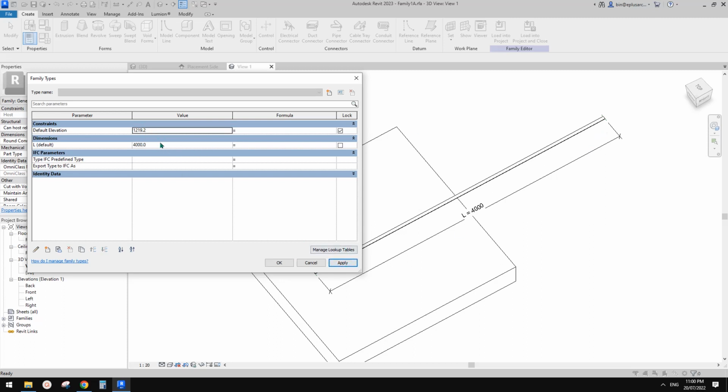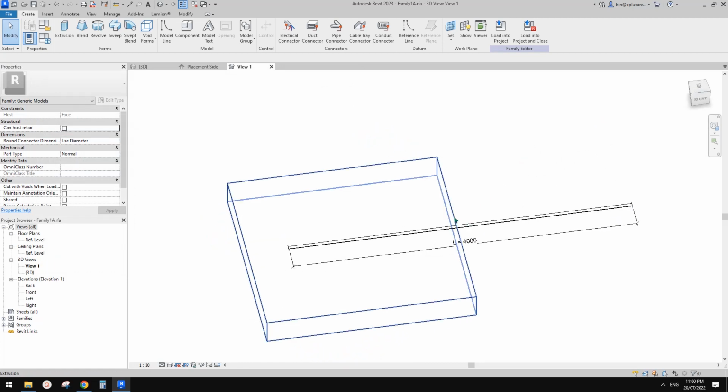It works. Okay. It works now. 3 meter. 4 meter. I have no idea.